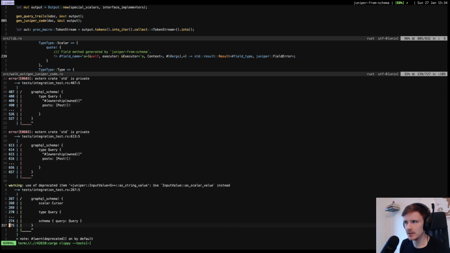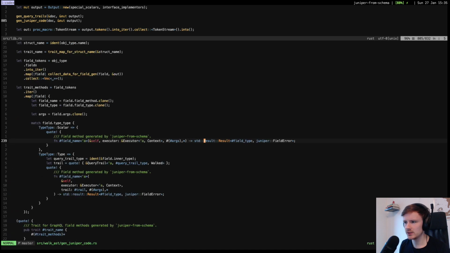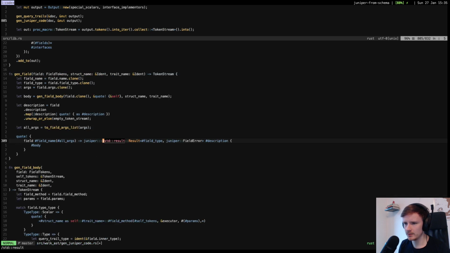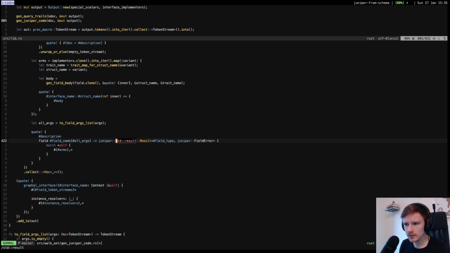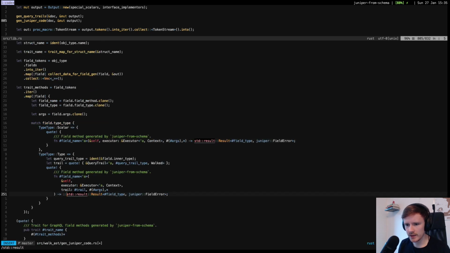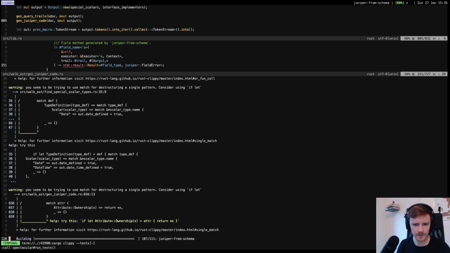Extern crate std is private. What? Is that because you need that in front? Oops. It seems that we were maybe a little bit too fast in our replacing here.